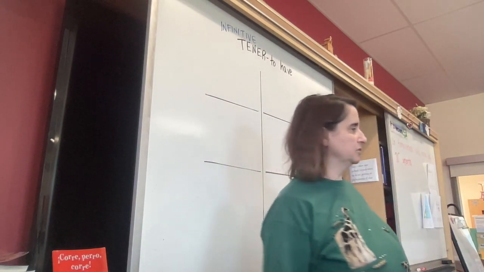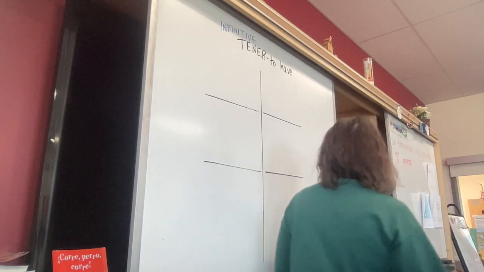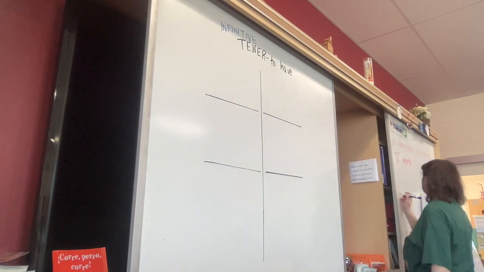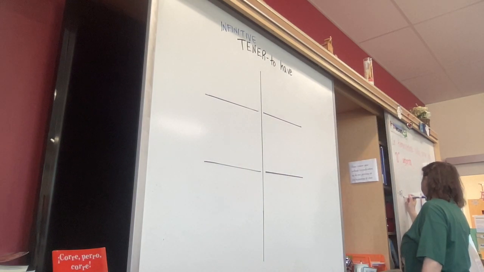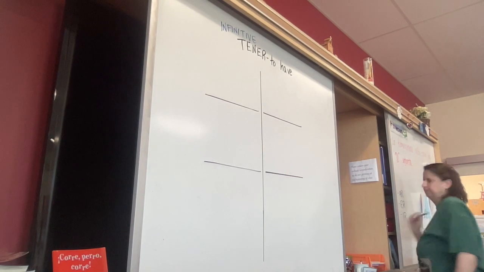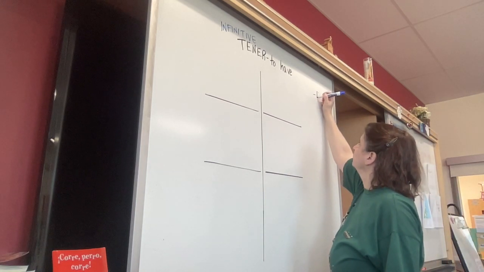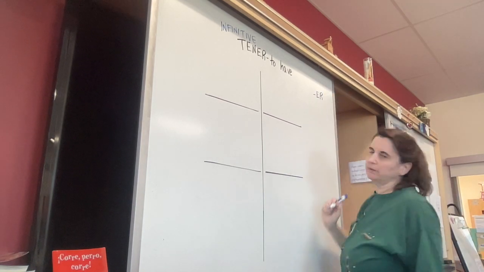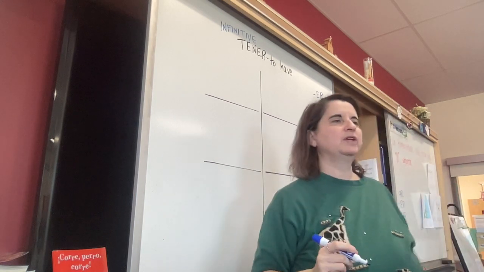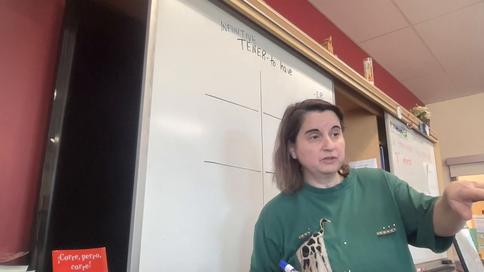Now, our first step is what Zach said. We identify, is it an AR, ER, or IR verb? Yes, it is an ER verb, so we're going to make a note of that in the margins or up above. And remember, take up your whole paper when you draw your chart, please.